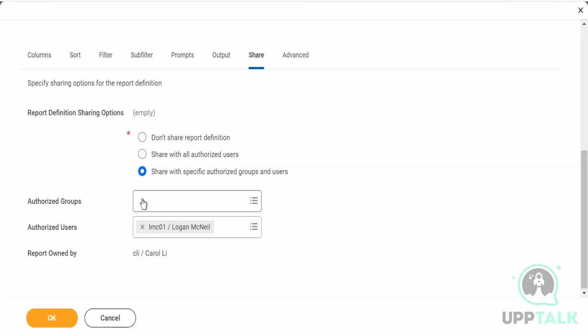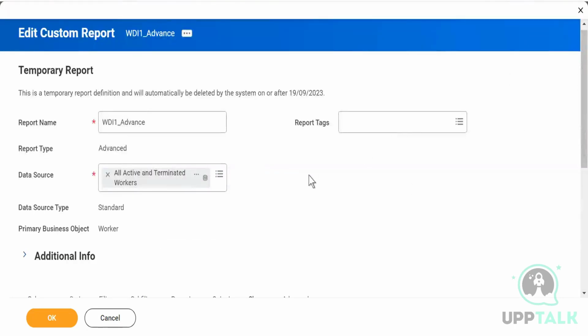There is one more thing that comes here. It would say complete the transfer, or transfer the ownership. Complete transfer of the ownership means whoever has created this report, suppose I have created it, but let's say I am transferring it to Logan. Then I will lose the complete control. I will not even be able to share or search that report. So that is also a part of your security.